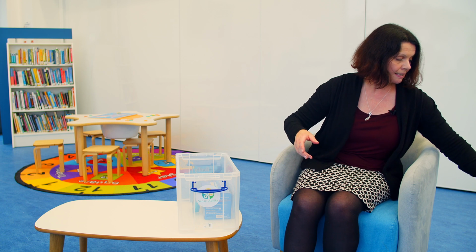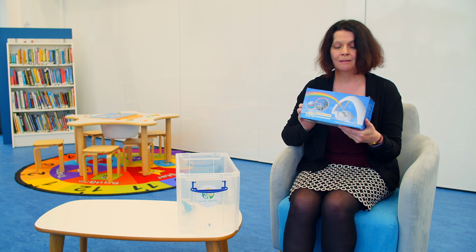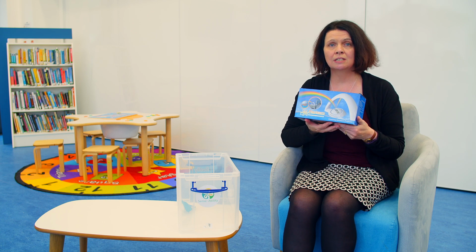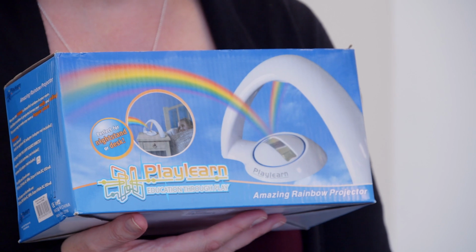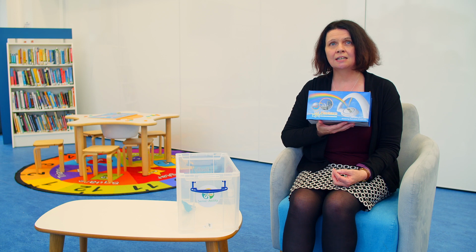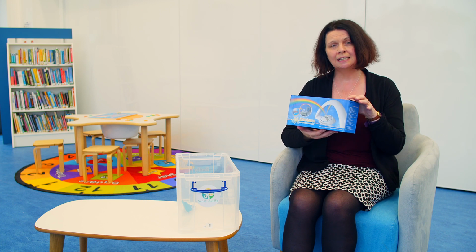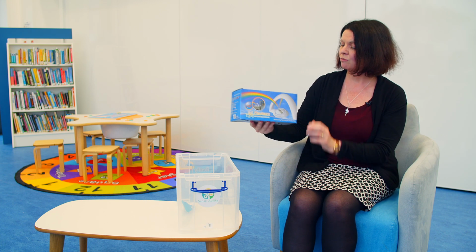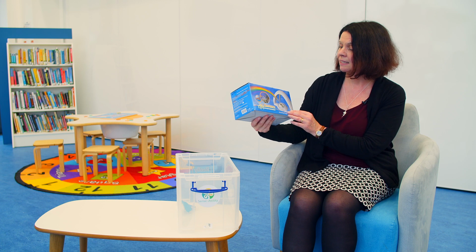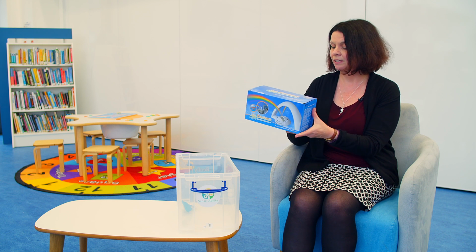Lastly in this kit, we have this fantastic little rainbow light device. That can be lovely in a bedroom. Some children find it very difficult to go to sleep. For neurotypical children, you might say, okay, we need complete darkness, we need lack of sound. But for a child with sensory sensitivity, every odd noise or every flicker of light is alerting. So if you bring in a little bit of soft light that's constant, that works really well. You can also play around with some sounds in the background, some white noise, and that can be very helpful. This is a lovely little rainbow projector, and you can see whether that works well for your child.